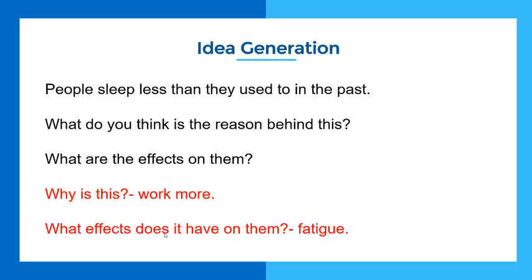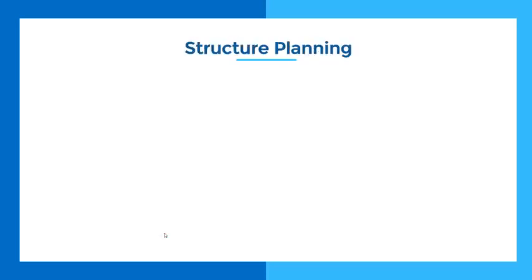Like most students, when I showed her this, she said 'I can't believe how overcomplicated I made everything.' Now that you've got two answers and two ideas, you can use structure planning. There's no magic structure and no structure that guarantees a high score — there are lots of good structures and lots of not-so-good ones. A structure just helps you think, plan and write your essay. It's not a substitute for good grammar, vocabulary, or writing skills, but it's very helpful to organize your ideas and then put those ideas onto paper.